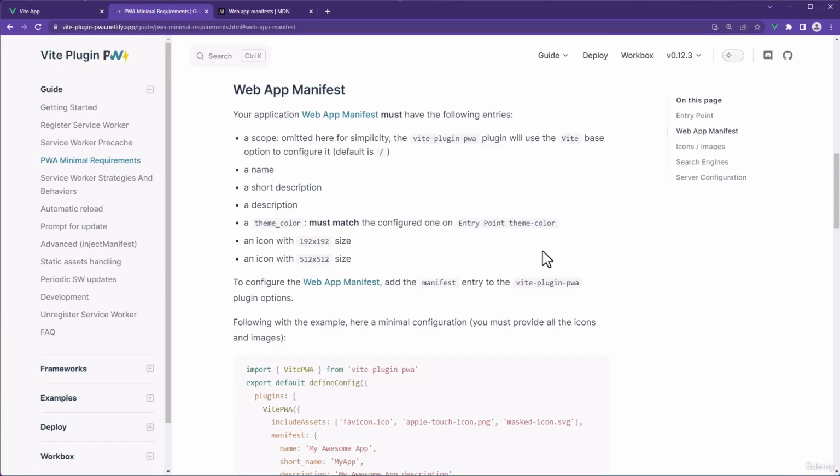In this lecture, we're going to learn how to configure the manifest file. The plugin we installed will provide us with default values. Every value is completely overridable. Most likely, you will want to change the values to better describe the application you're building. In the resource section of this lecture, I provide a link to the documentation page for the PWA plugin we installed. This page goes over how we can configure the manifest file that gets generated by the plugin. It's as simple as modifying the Vite configuration file. Let's continue extending the configuration to include additional settings.